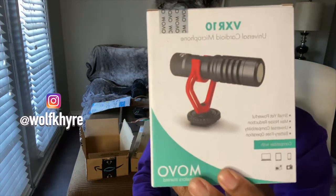I got a tripod, a new one, because one came with the camera, but it was like trash. And this one is supposed to be super sturdy. So the Gorillapod or whatever is supposed to be real good. And I also bought me a microphone. Y'all see that? Bought me a nice little microphone.